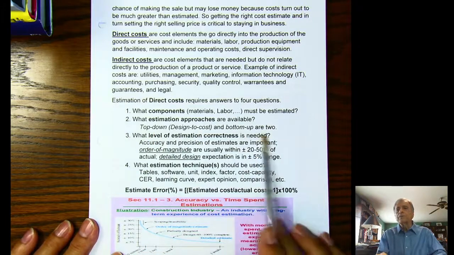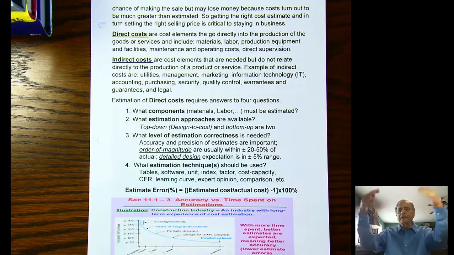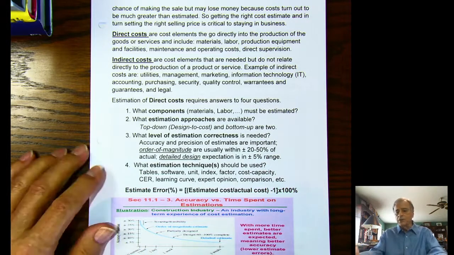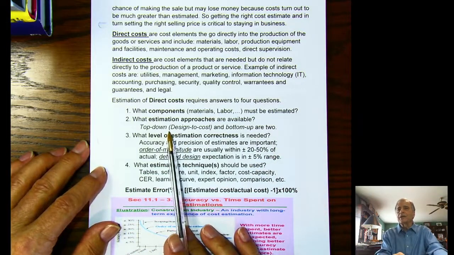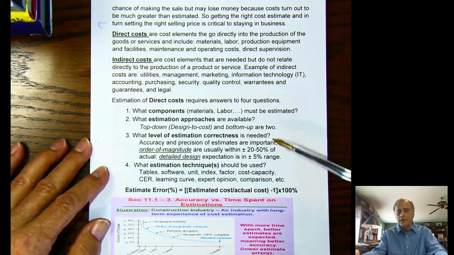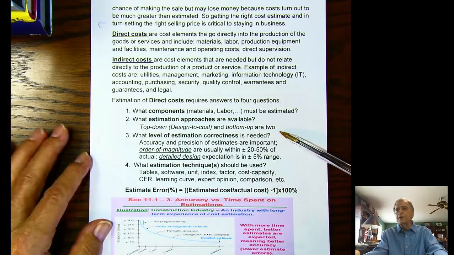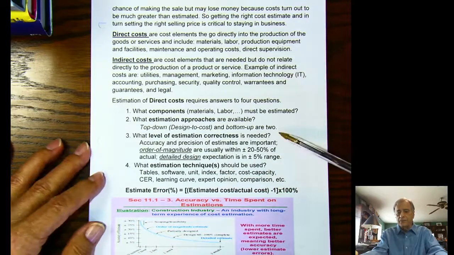A bottom-up approach is where you start with direct materials, direct labor, and you start building those up and adding them up until you get to the total cost. So those are the 2 approaches. In one case, you start with the total cost and then go down the line, so to speak. And in the other, you start with the components and you build them up to get a final price.